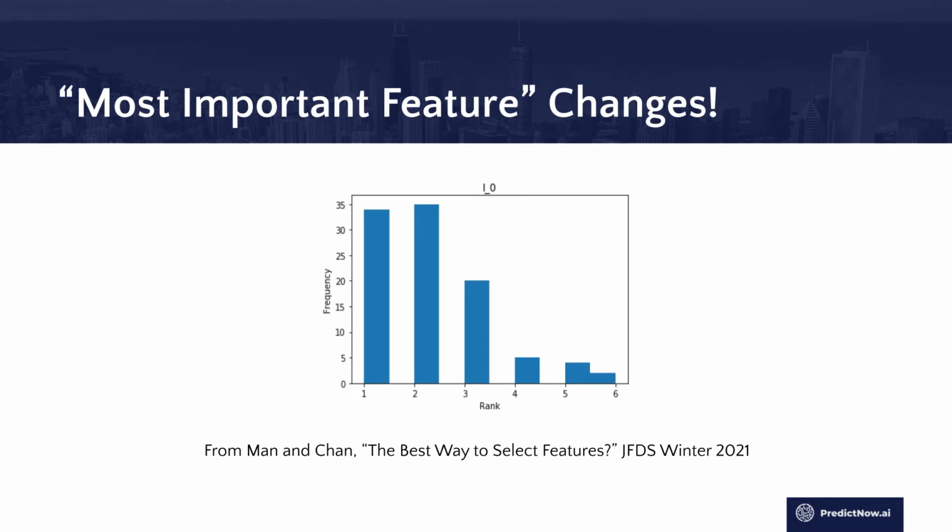And if you look at the one that is picked as the most important feature, it was ranked as the most important only 35% of the time. Another 35% of the time, it is ranked the second most, and an additional 20% of the time it is ranked as the third most important feature. And then for some of the runs, they are ranked even lower. So that's very disappointing, generally speaking.